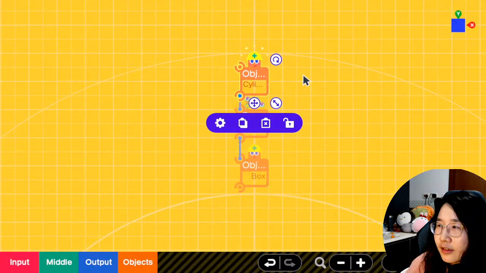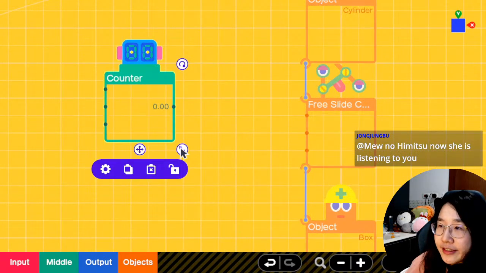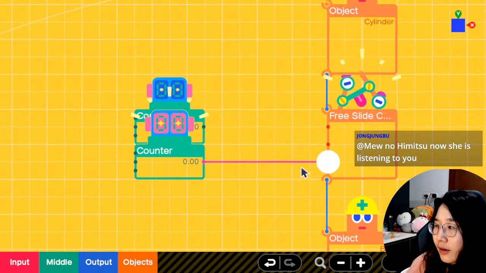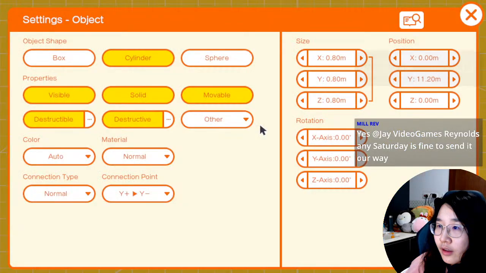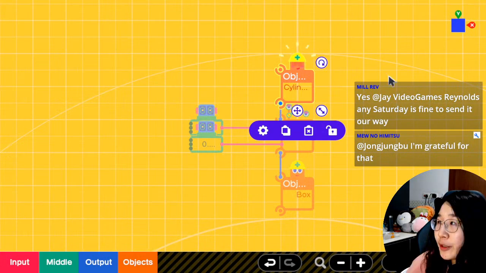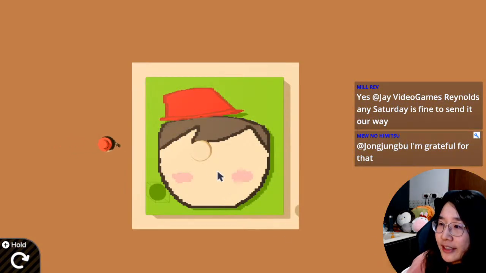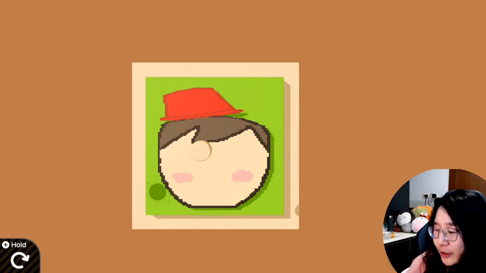And for the X and Z, I'm going to use two counters, one for each axis. Yeah, keep the cylinder visible and movable. So right now when we look from the top, we can see the slider. We can see the connected cylinder here, but we still cannot move it. So right now I'm going to make it move within this area, which is from -4 to 4.